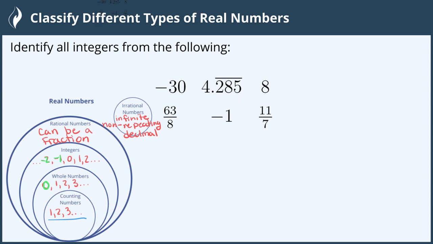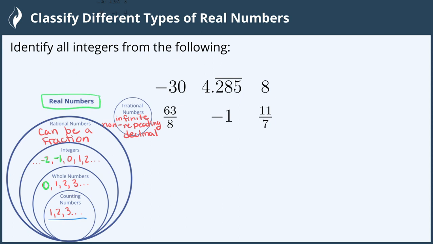include negatives. Next to be developed are the rational numbers, which were numbers that can be written as a fraction, and they include every prior category or classification of numbers. Then last are the irrational numbers. These are the infinite non-repeating decimals, and they do not fall within the rationals. However, all of these fall within the real number system.